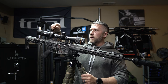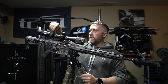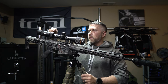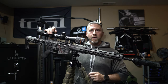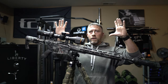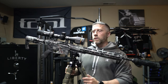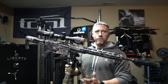This little lever right here pops up and down, keeps it out of the way so it doesn't get snapped off. But you can see how smooth this is to zoom in the field. And it's just like a daytime optic. You'd be looking through the thermal, reach up, grab this, and then whatever you're keeping an eye on in the field just gets bigger and bigger. Optical zoom, super awesome feature. I'll show you guys some clips of this throughout the review, but just a really awesome, really easy to use, and super smooth.